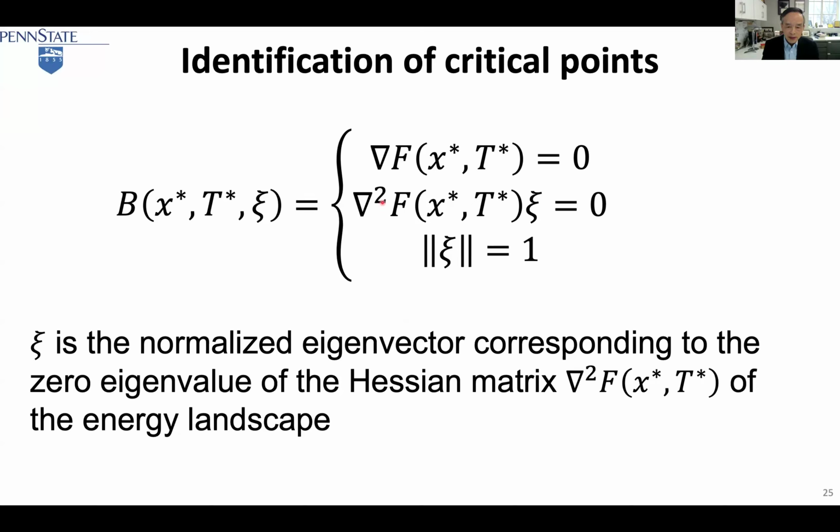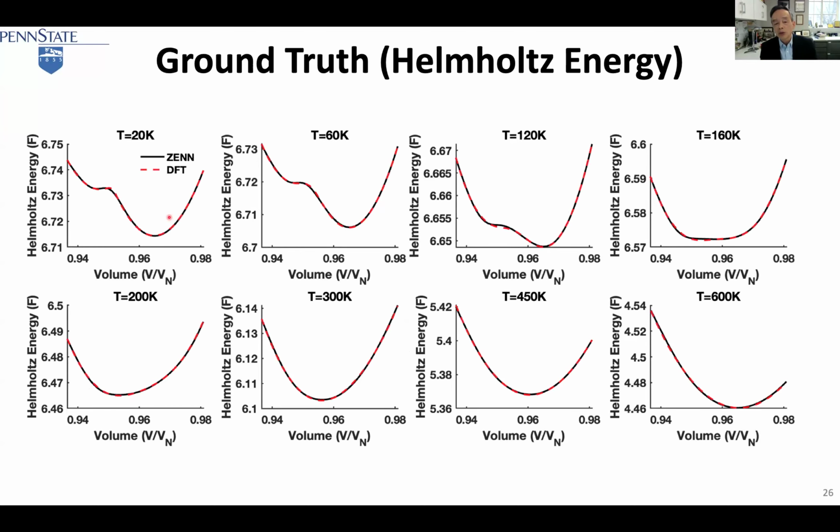Now we can learn. The ground truth is the Helmholtz energy from quantum mechanics calculations, which includes entropy. We take the results; as you see, the red line is the DFT results at 20K, 60K, and 120K. This is the physical temperature, but of course you can normalize it to any scale. Then you see you have a double well, then the double well merges into one well, and it becomes a single phase, so to speak.